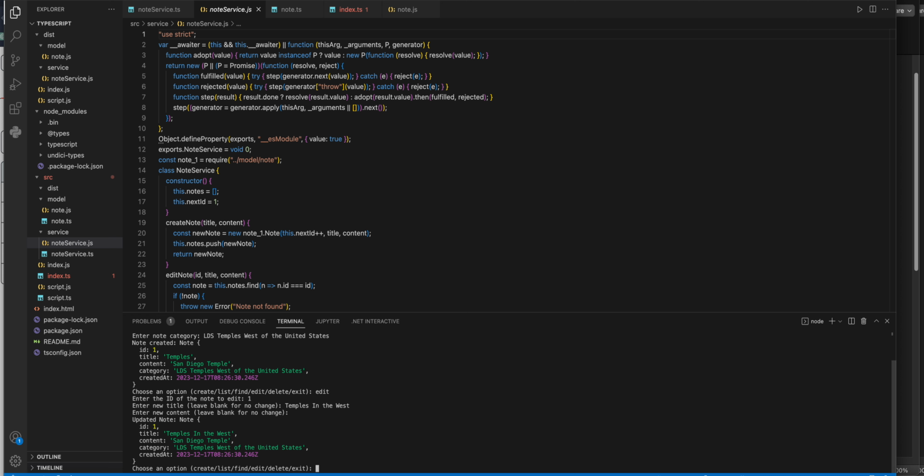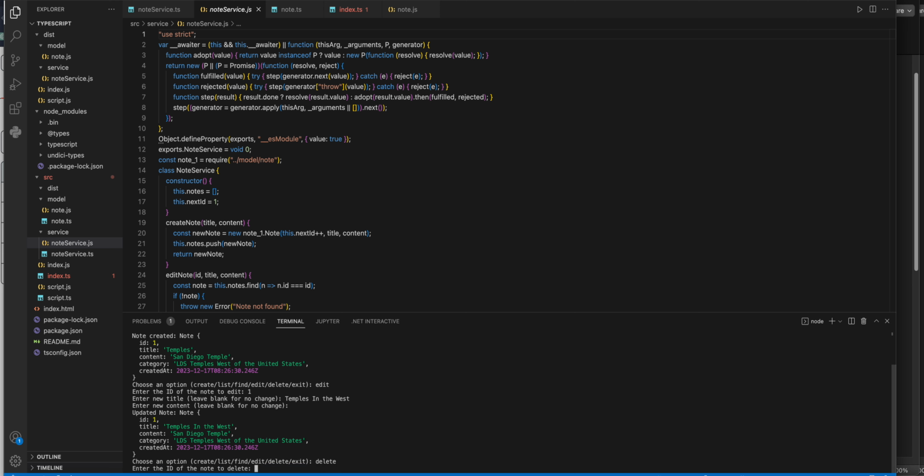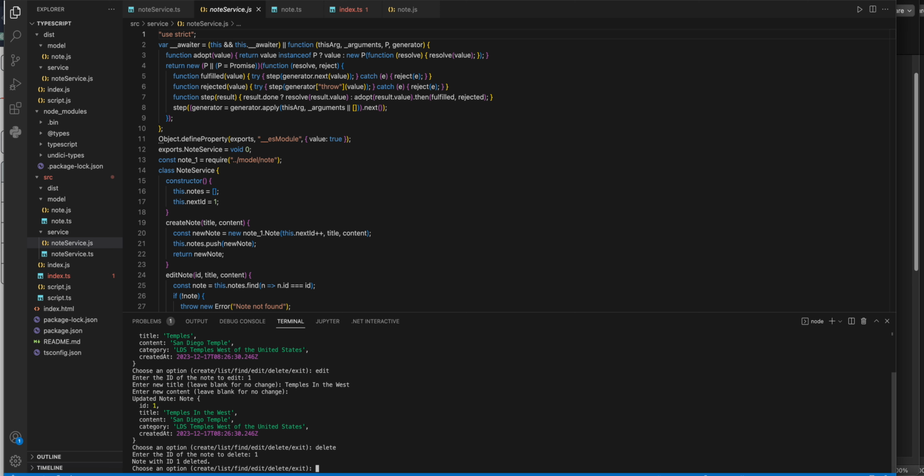How about if we, for example, delete the node? Let's do that. Let's delete the node. Now it's going to recall it by the ID. Our ID was 1. And we hit enter. That's it. We deleted our node. It's remarkable.